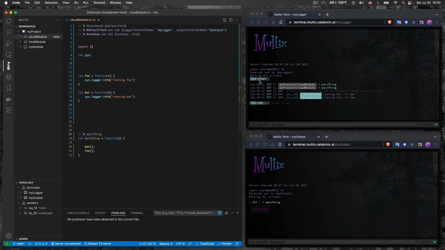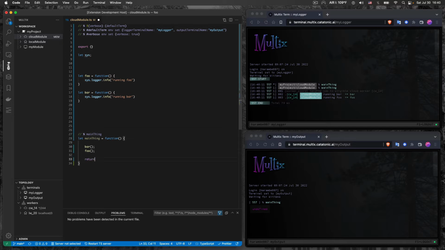It picks up this job number and says, okay, you're running this. It sends the job to Cloud Worker 14, which is down here. It basically routed it, right? This is a cloud module. It's declared as a cloud module, so it was routed down to this Cloud Worker. Then that ran it, and it ran bar, and then it ran foo. And that was it. Nothing came back because it doesn't return anything.